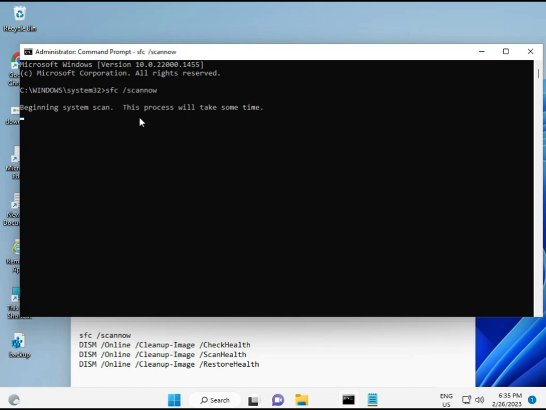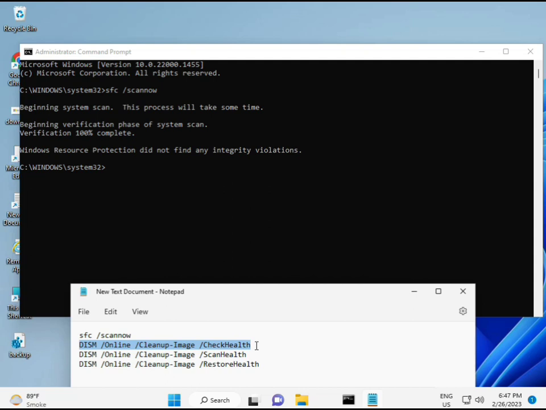Then guys, I have some commands to repair corrupted Windows files. I will give you these commands in the link in the description, so you can directly copy and paste, okay. First command is sfc /scannow, you look at the screen, when you enter it, a percentage starts and it finds any corrupted files, okay. The second also checks the health of your computer, the third also checks, and the fourth restores your health. Okay, so all four commands are very important for your computer. And all those commands I will give you in the description, so you can type them manually, otherwise copy and paste, whatever you want to do.